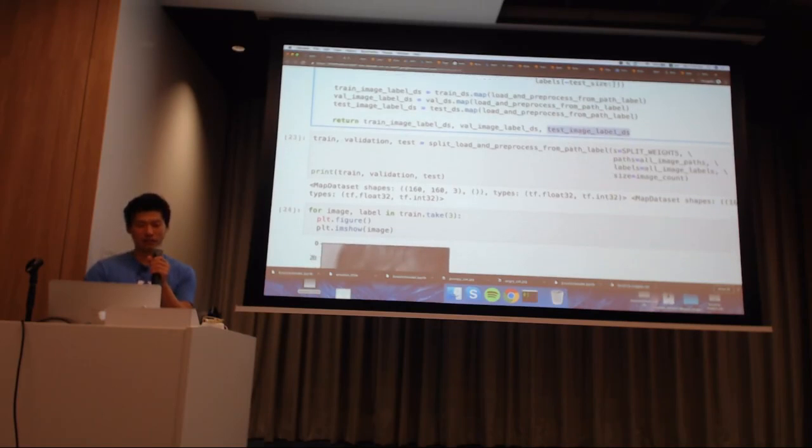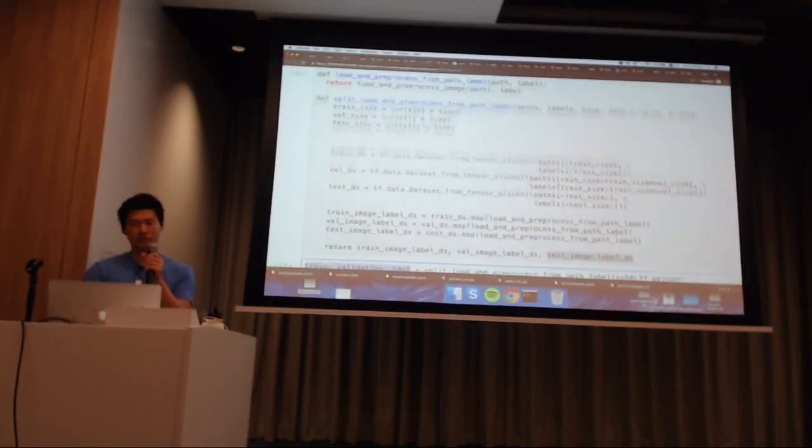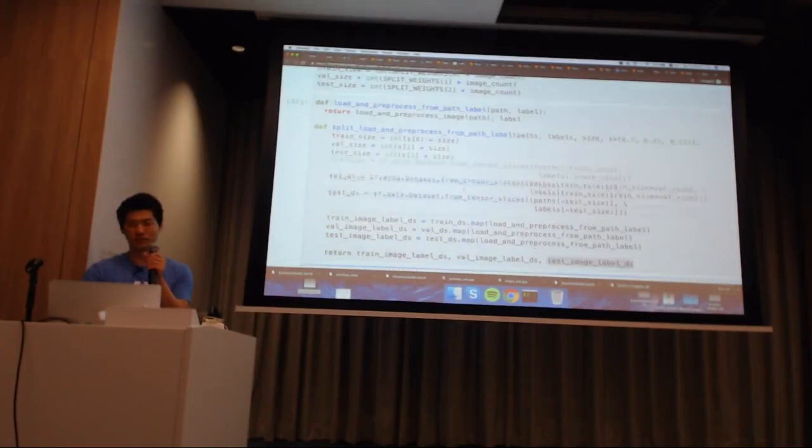Right, so that's what I'm going to be doing. I'll have a train, validation, and test dataset using the split, load, and preprocess from path label function. You can pass in the split weights. In this case, we are using an 80%, 10%, 10% split.